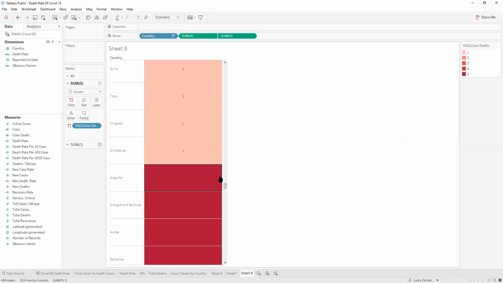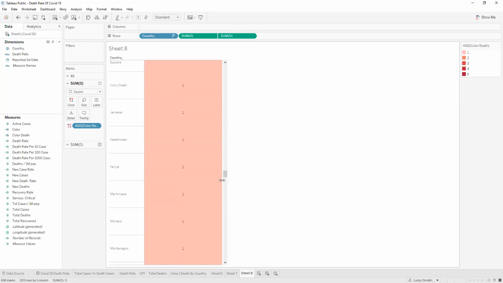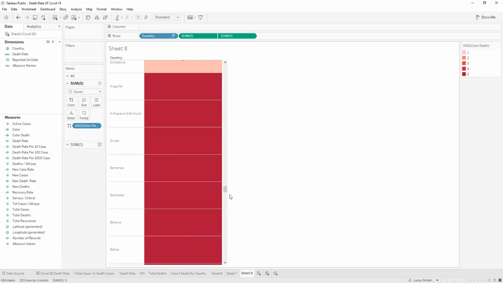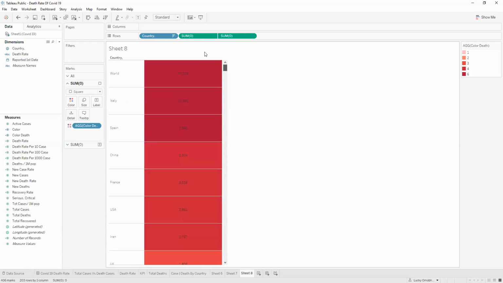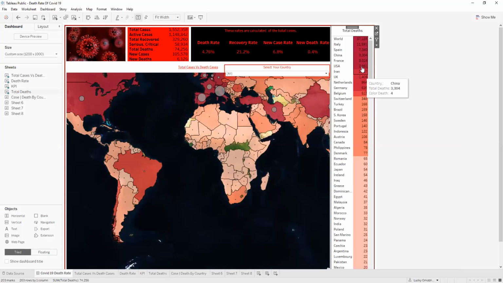I'll find a solution for that. There should be a way to categorize all this blank space. All right. But what I wanted to show is that you can see this table here is far better than the one I have here.